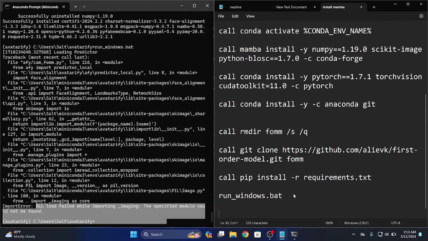It's just easy: pip install pillow equals 9.5.